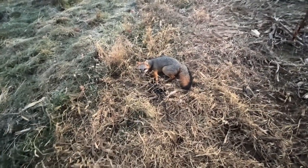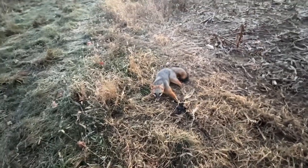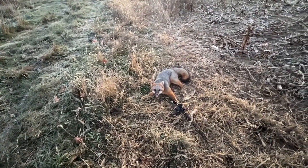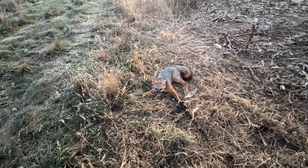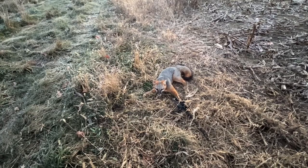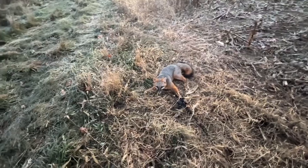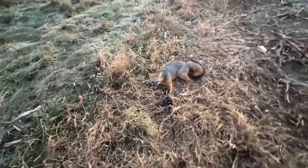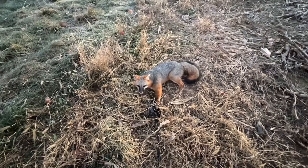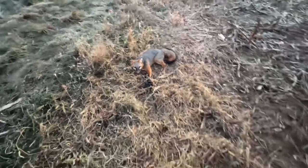This is a nice little bonus on this cold morning — two of my favorite animals: a mink and a gray fox. This is only the second gray fox I've caught this season; they are getting so scarce and they're so beautiful. It seems like almost now there are as many fisher in central PA as there are gray fox.